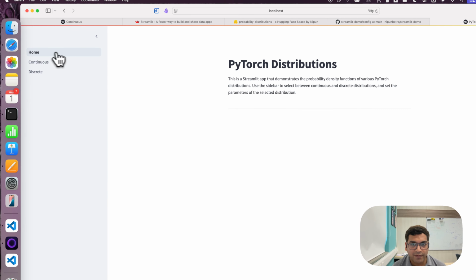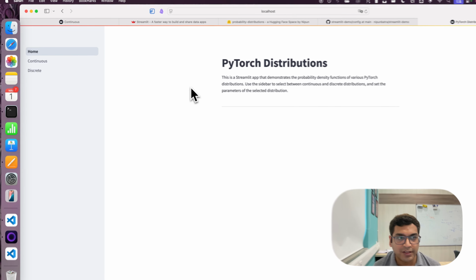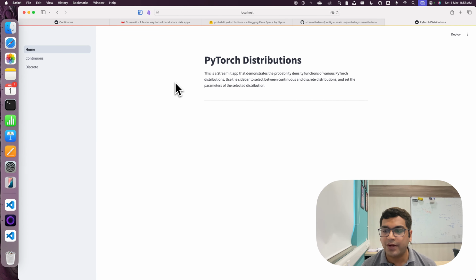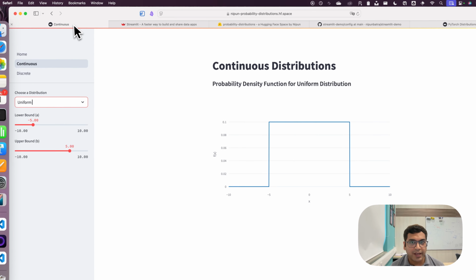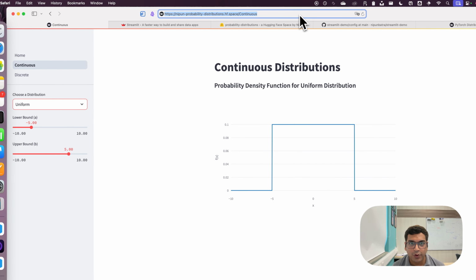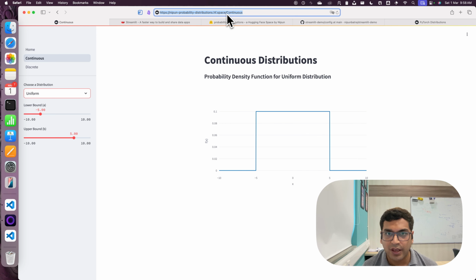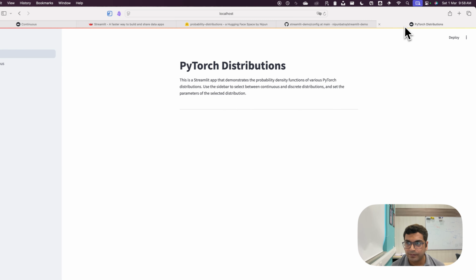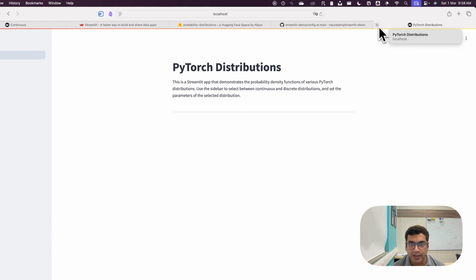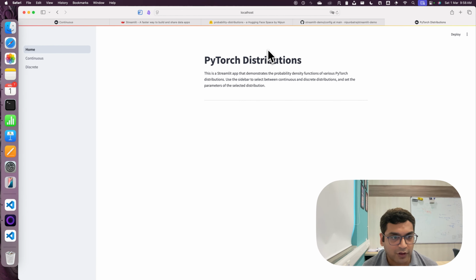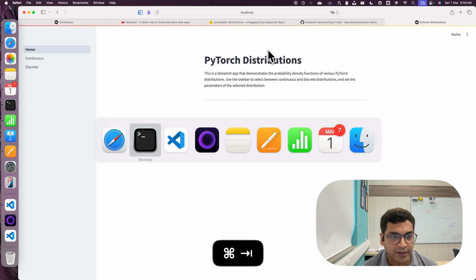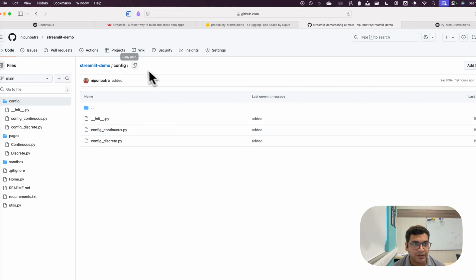So thus far, we have been able to see how to create these different apps, and we have been running them locally. But here, if you notice, the URL is on huggingface.spaces. So how do we upload them there? We will now take a quick look at that. Importantly, what I have also shown here is that I have created and uploaded this app on GitHub, which is what we've been seeing thus far.